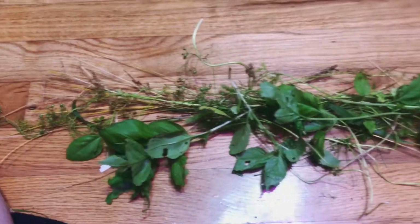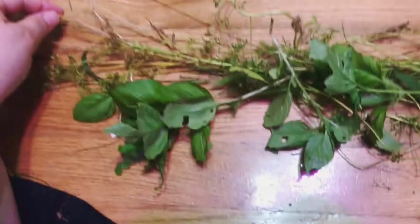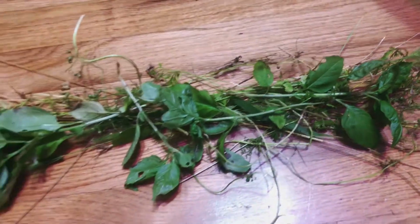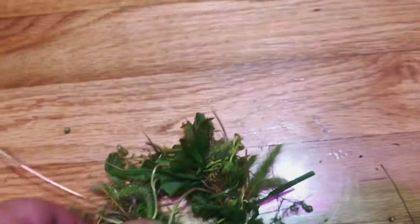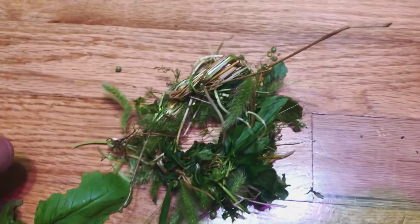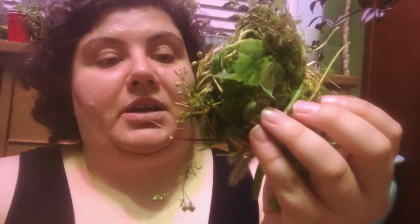Okay, so I've laid this out the way I'm going to want to twist it, using the tall grass as a base, putting the herbs in there so there's some on either side. Okay, so I twisted this up and then over and then tucked one end inside of the loop of the other, which would be better if I could have made a video to show you this, but that's where we're at today. I'll make another at another point. I'm gonna stick all the stuff that came out back in. Okay, so it's like a little wreath. It's much easier to make than a big wreath.